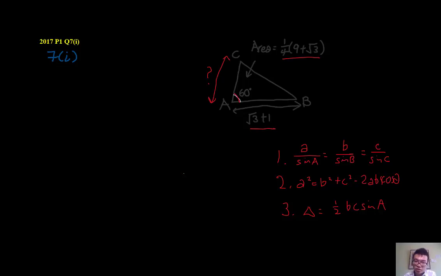A over sine A. So the sine rule requires you to have 2 pairs. Over here you have one, but you don't have this pair. You have this, but you don't have this pair. And AC with this angle. So you don't have a pair at all, a pair of a length and an angle. So in this case, you can't use the sine rule. Let's just quickly go through and see.